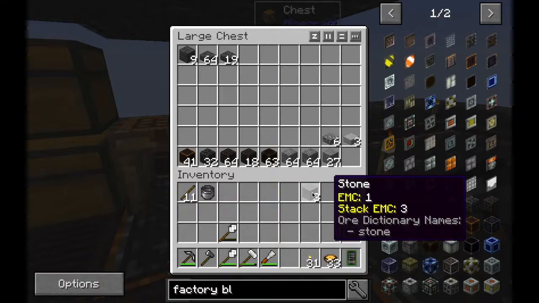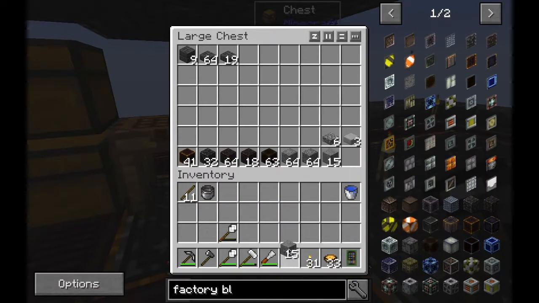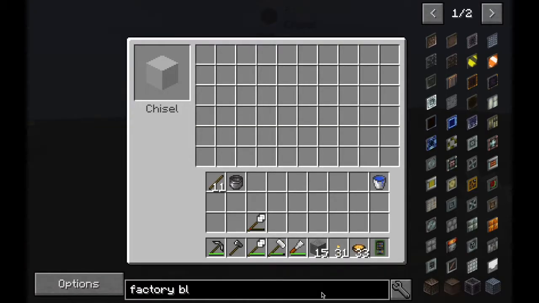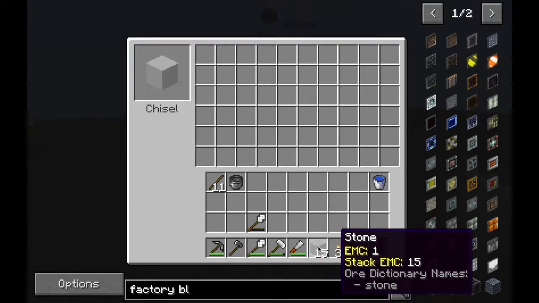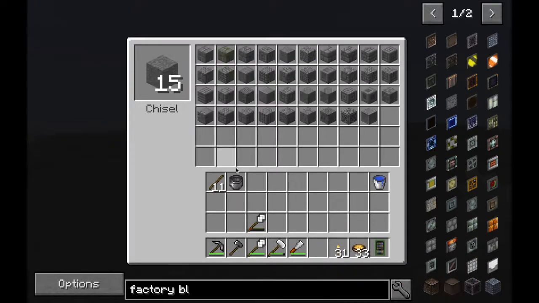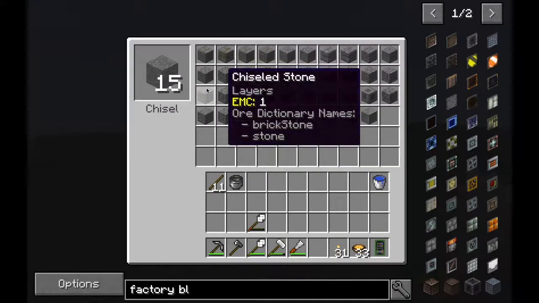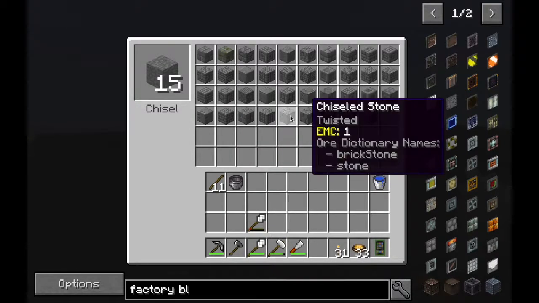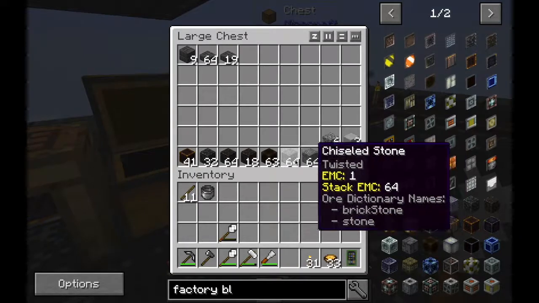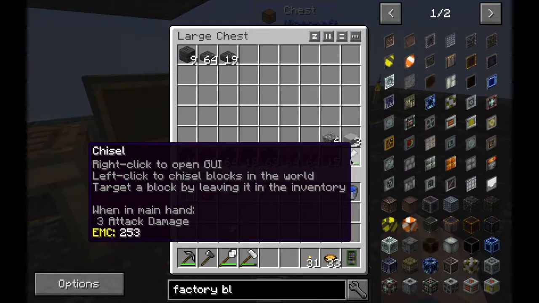I'll take about half this stone right here. And you can see if I use the chisel, I can put an item in here and it gives me a choice of what I can make out of it. So you can see I made some of this stuff already. I have some made from cobblestone and some made from stone. They actually look pretty similar.